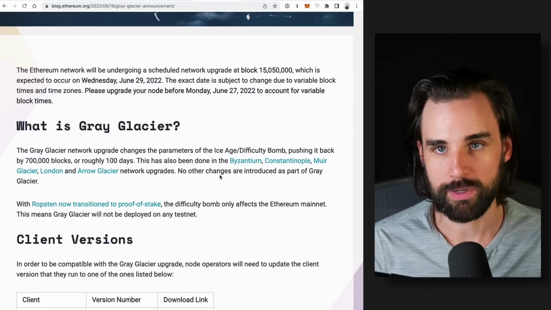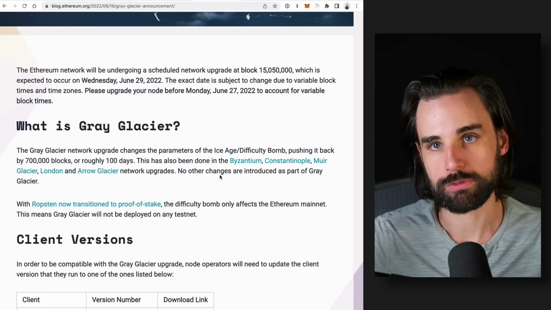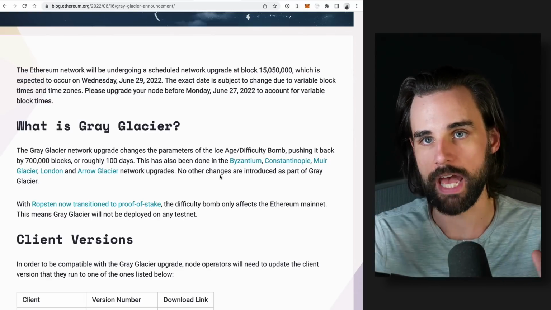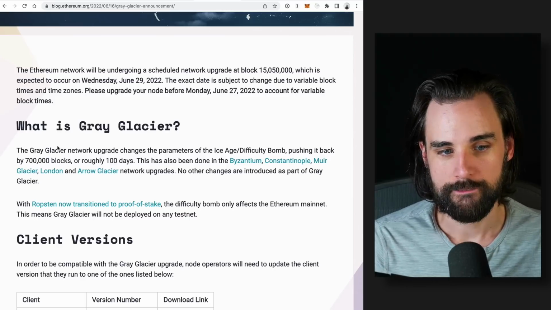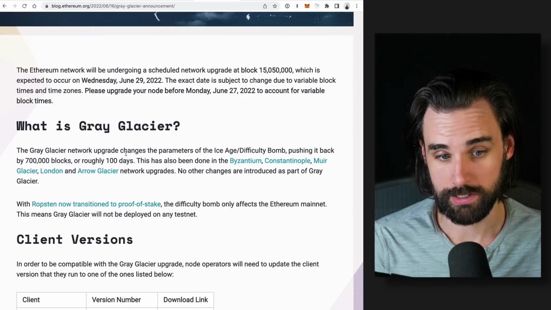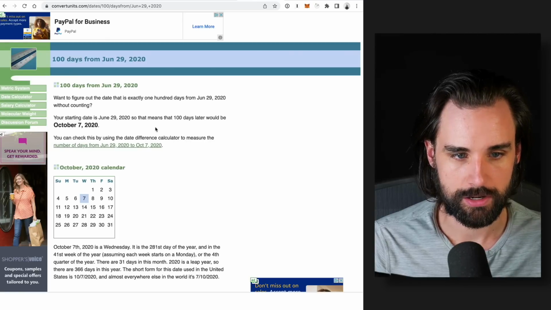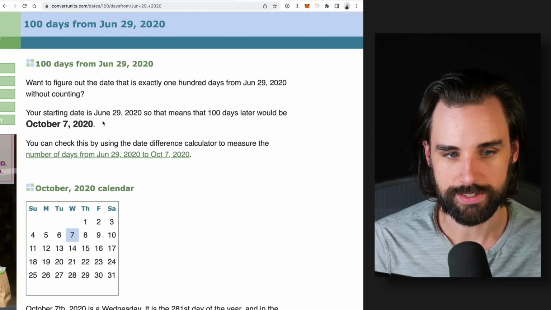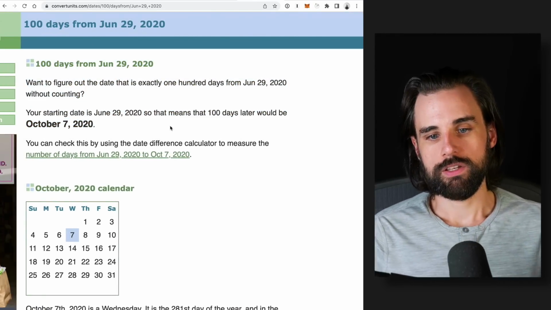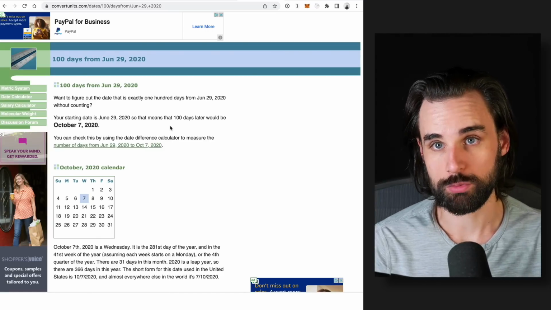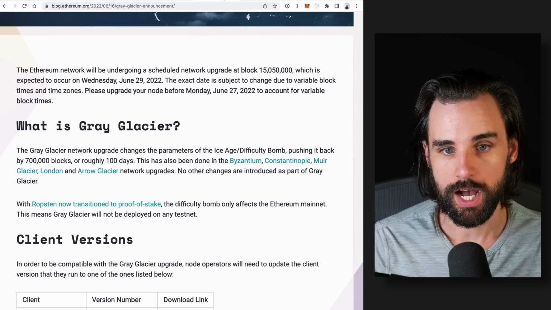Okay. So again, we calculate time with blockchain by block numbers. We roughly know about how much time it takes to create a new block, and then you just add that time together to get an estimate of when a future number of blocks is in the future. So it's 100 days from this date. If you pop that into a calculator here, 100 days from June 29, 2022 is October 7th, 2022. So the current bet right now is that the merge is going to happen before October 7th, just based on this simple math.